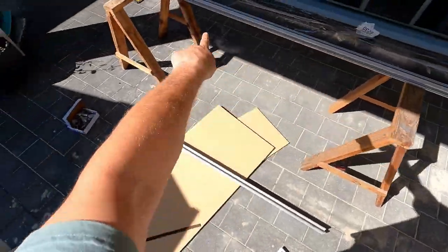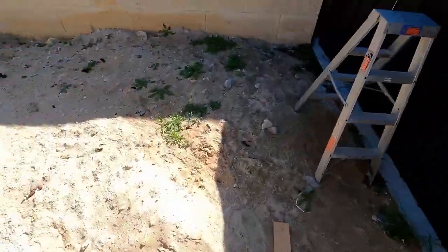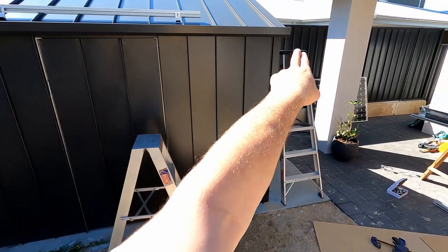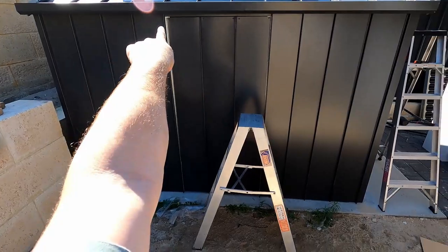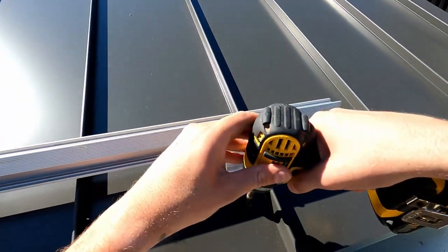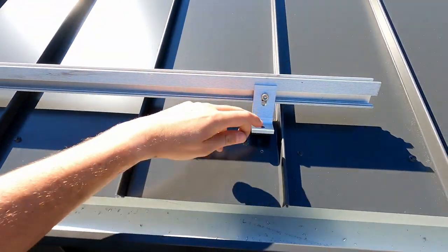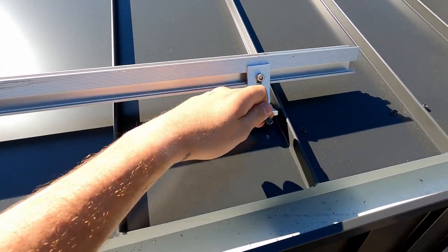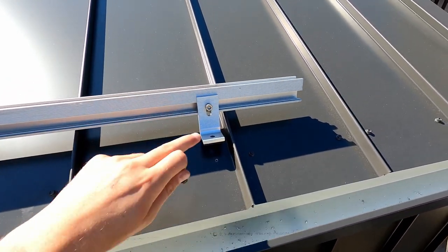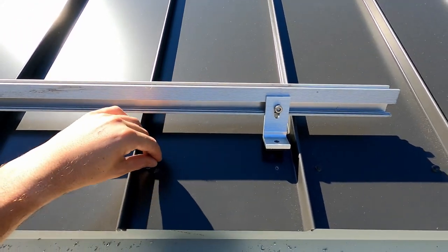So I cut this one in half — it's the same length as that one before. I cut some of the feet and I'm just looking for the central points, so there's the outside two spaces and the feet. I'm going to try and line up with these holes here, and I'll put some longer ones through the feet that go into the pole. There's some rubber insulator here but I might silicone around it as well. Then I can adjust the height and get the rail flat and tie it off.